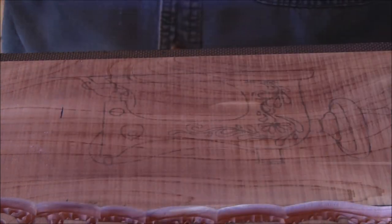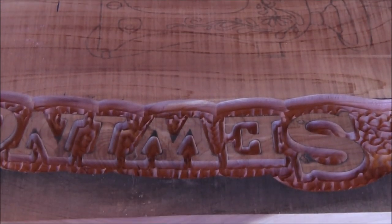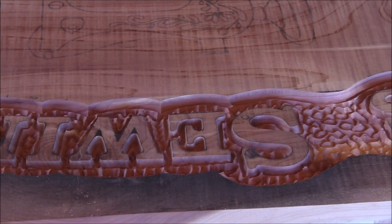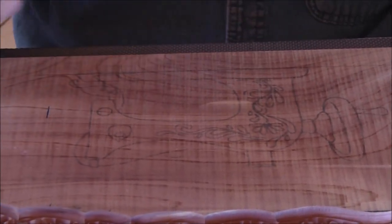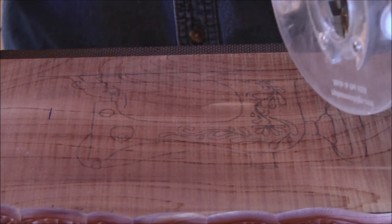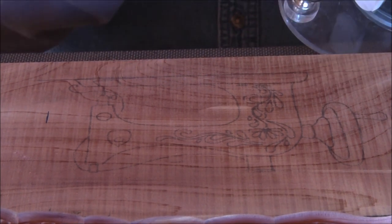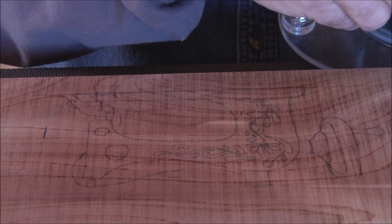Anyway, I'm excited about getting going on this, and it carved really nice up here. There's some really nice knots up there, which were a little difficult, but this cedar is so soft, it's very nice. And these lines are showing up pretty good, especially with my cheaters on. So again, I've got my carving liner in, set at 1/8 inch or thereabouts. Let's get going with this. Here we go.